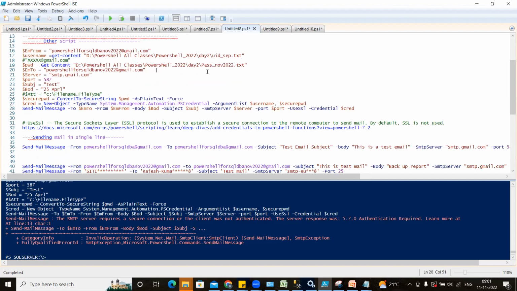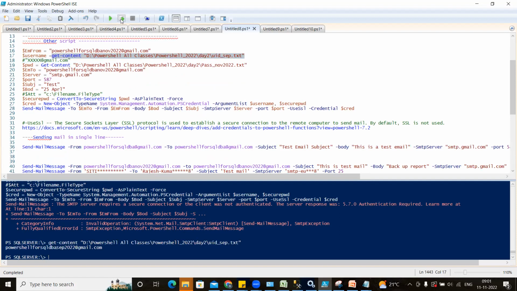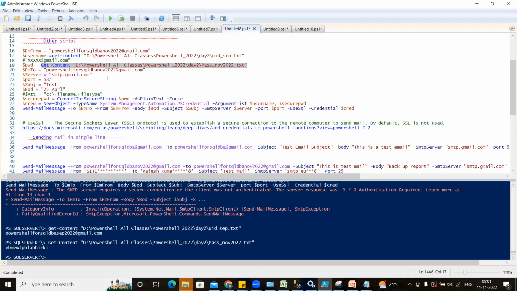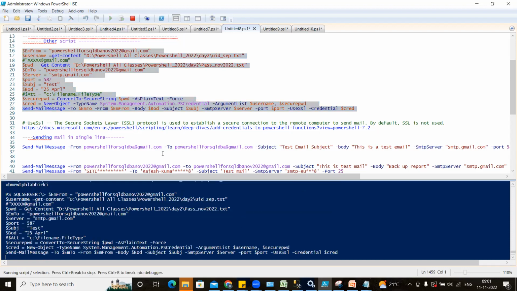It is taking this username from this file. I think it is not able to take this file name. Correct only. This also is correct. It is reading. Then where is the problem? The SMTP server I have given correct. The port also is given correct. Why is it not authenticating? Everything is correct.